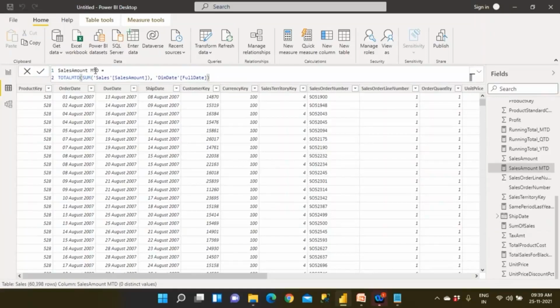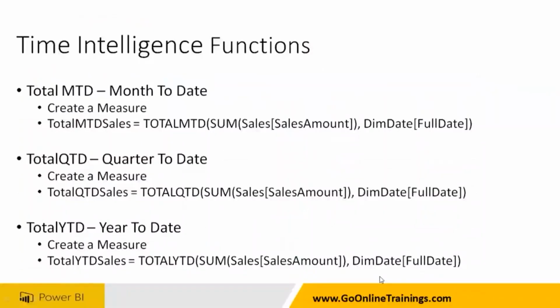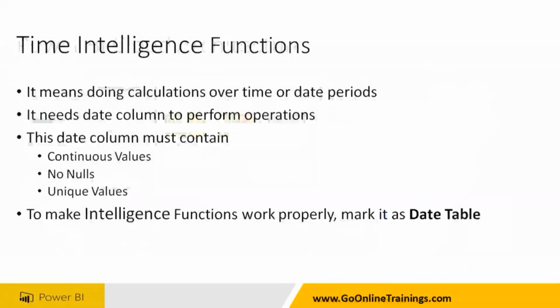So this one you can drag and drop, but I don't recommend using quick measures. I don't recommend it, because you don't know what it is doing. End of the day, it is also writing the same function that you are using. But instead of you writing the function name and everything, it is simply asking for the column names. You give the column name as this, you give the column name as this. It is using this function, writing its own syntax. This is DAX syntax, right? So I don't recommend this. So these are the time intelligence functions, and don't use quick measure at all. Clear?